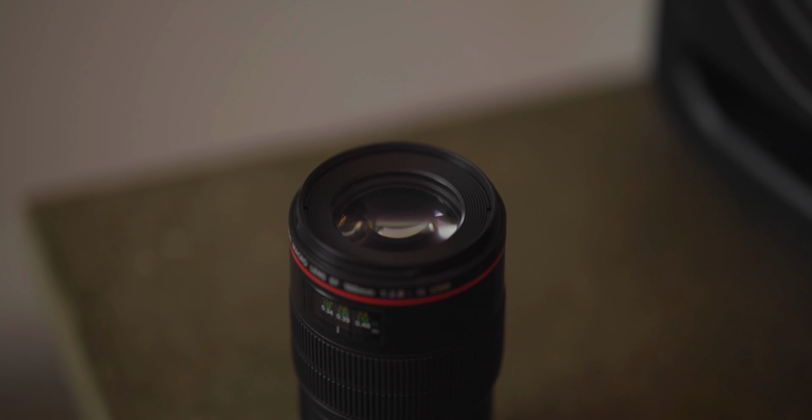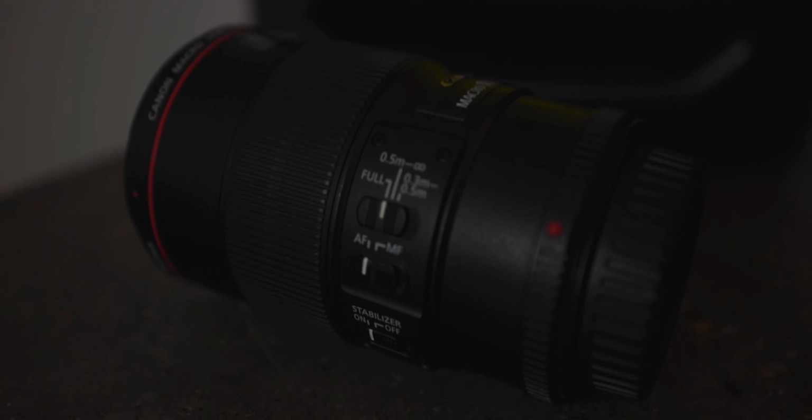So the pros of this lens: it's an L lens, so that means it's weather sealed. It's got a decent build quality. It's a little more plasticky, a little more lightweight than some of the other L lenses that are out there, but I've had no issues. It works great. It's still built very well. You have autofocus, image stabilization, everything that you would need on a lens.